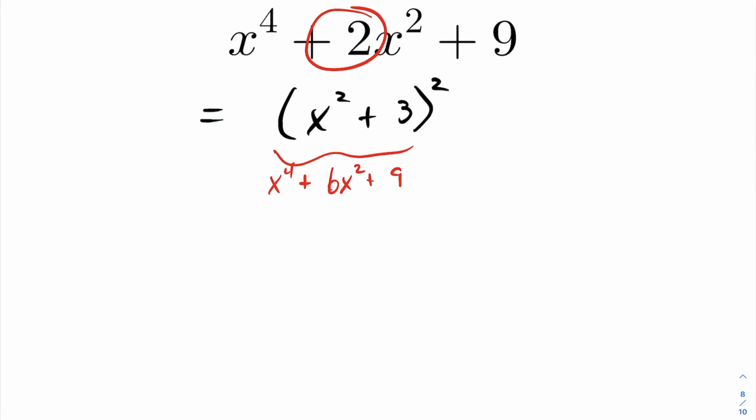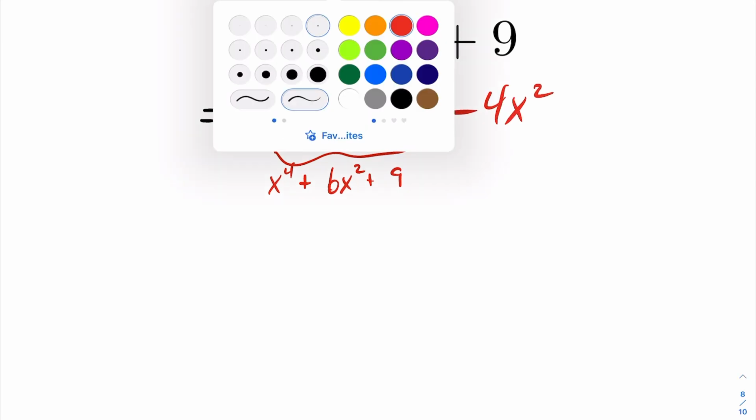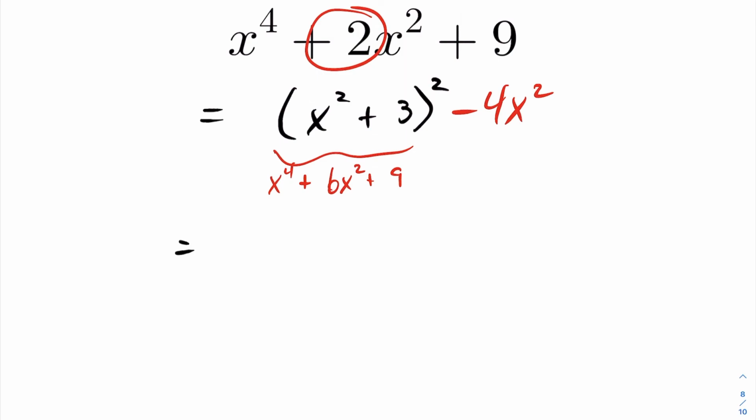But with an incomplete square, what you can do is you can tack on and add or subtract what you need to do such that it comes out to be true. So what we have here is I have this 6x squared, but I want a 2x squared. So I'm going to subtract off a 4x squared. And you'll see now that we've done that, what we have here is I have x squared plus 3 all to the power of 2 minus 2x all to the power of 2.